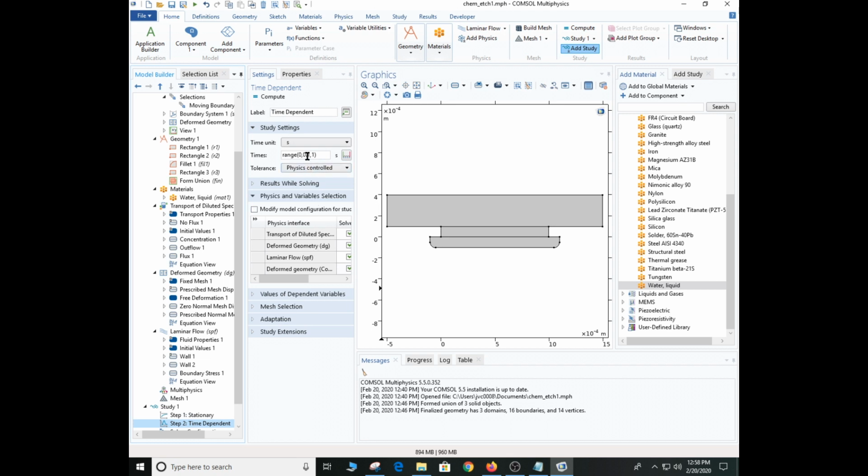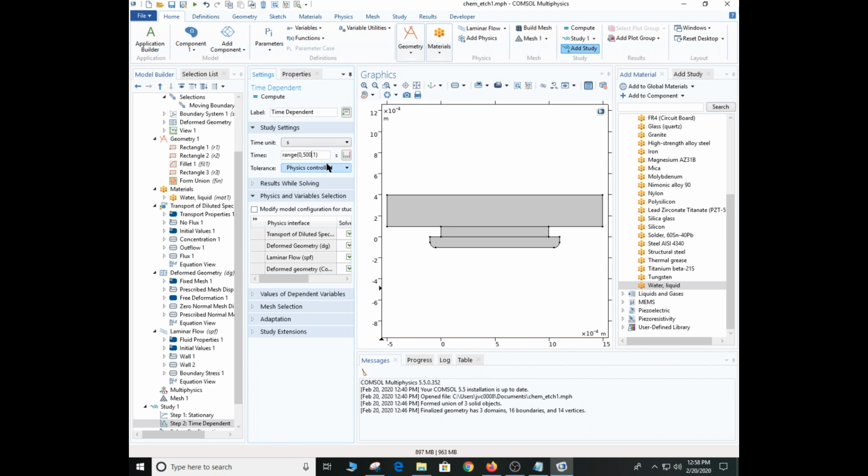And for this, here's the default range. We want to change this. We're going to have it go for 10,000 seconds. But it's going to go faster than that. It's not the norm, but sometimes your simulation actually goes faster than the actual time that you're putting in.